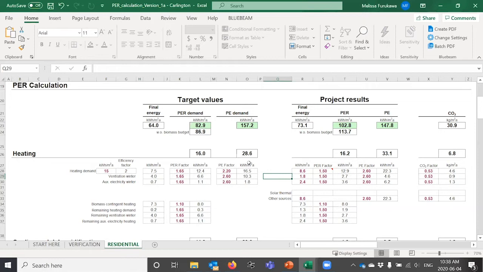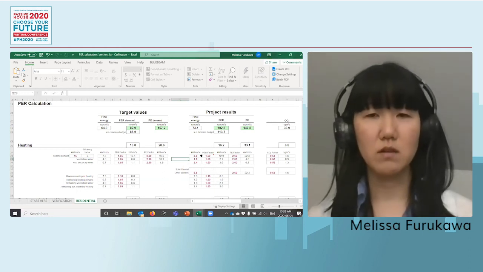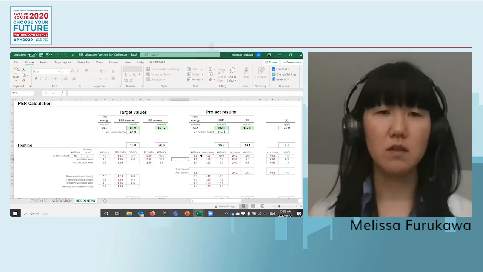The PE target is 28.6, whereas the project is at 33.1. So we're just a little bit over, and that's because of the higher PE factor for electricity. The project again is using direct electricity, so actually the efficiency factor is low, 1, but the space heating demand is low, 8.6, compared to the target of 15.